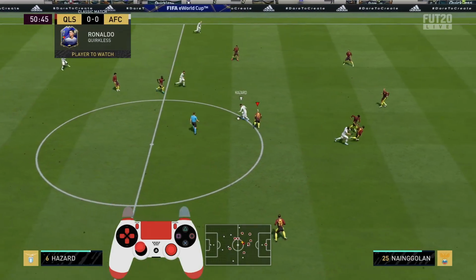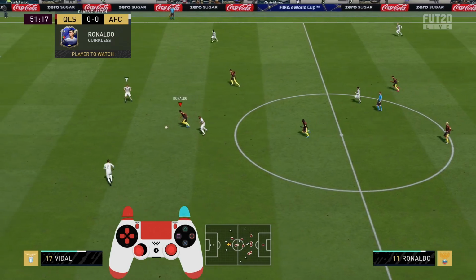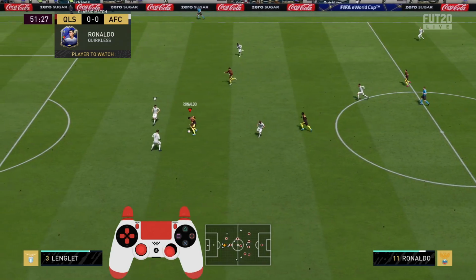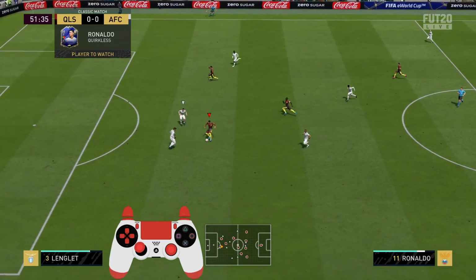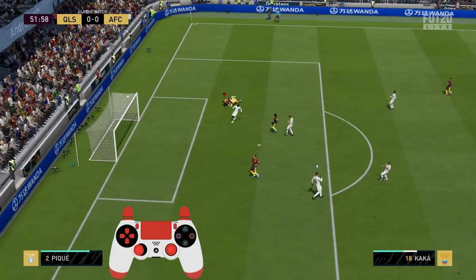The step over and Elastico combo isn't extremely far off in terms of usage to the normal Elastico that we discussed in the top 5 advanced skill moves video, but with the adding of the step over, you give yourself an extra layer of unpredictability.